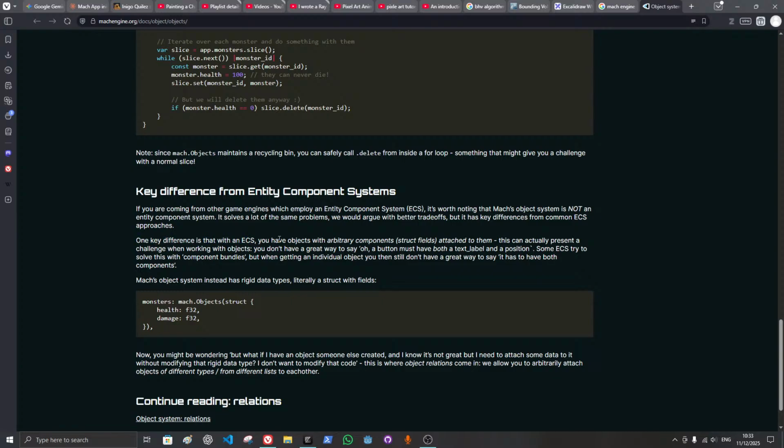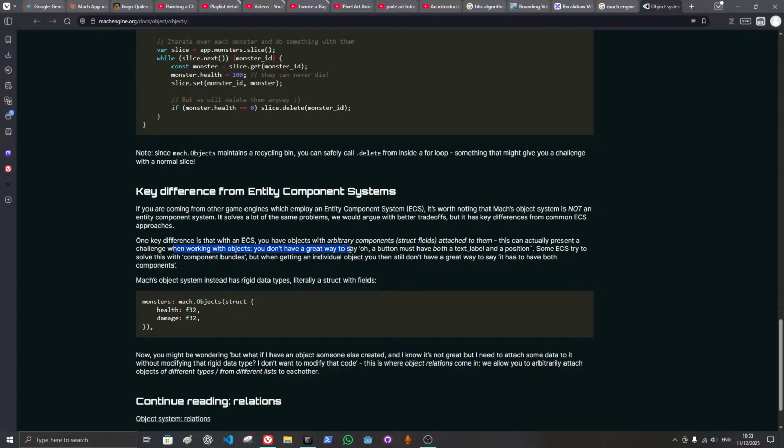One key difference is that with an ECS, you have objects with arbitrary components, struct fields attached to them. This can actually present a challenge when working with objects.